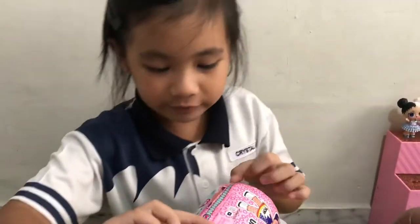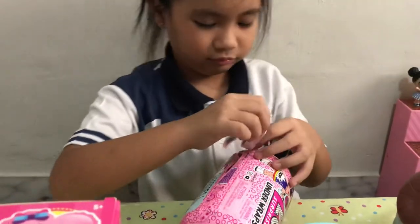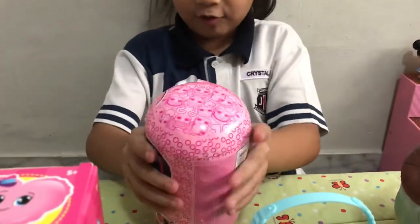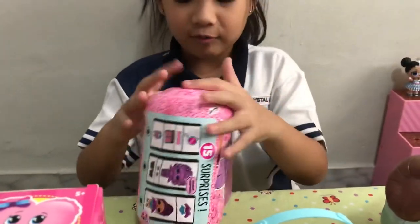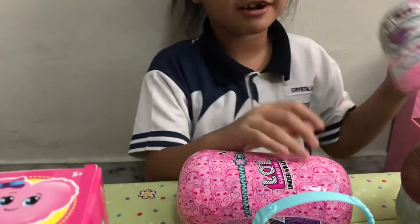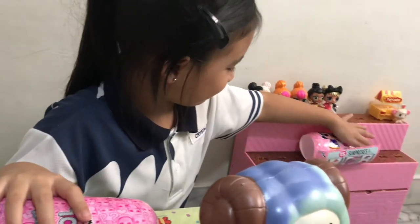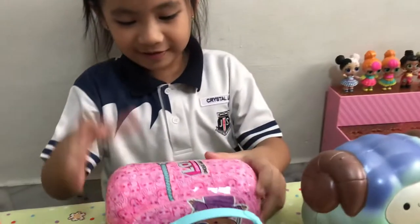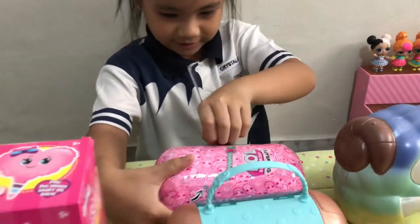She's so long, you see? She's so long. Okay, so we have our zipper. Let's open it. Whoa. Okay, I'm going to keep this plastic because I like the plastic. Okay, let's put the plastic. There we go. Now let's move on to the next one. Over here. Here it is.